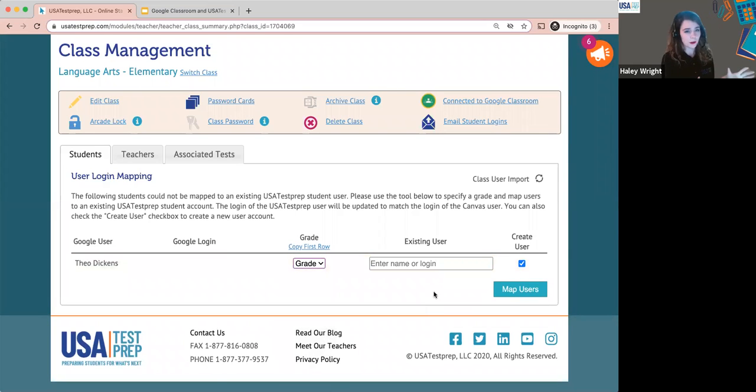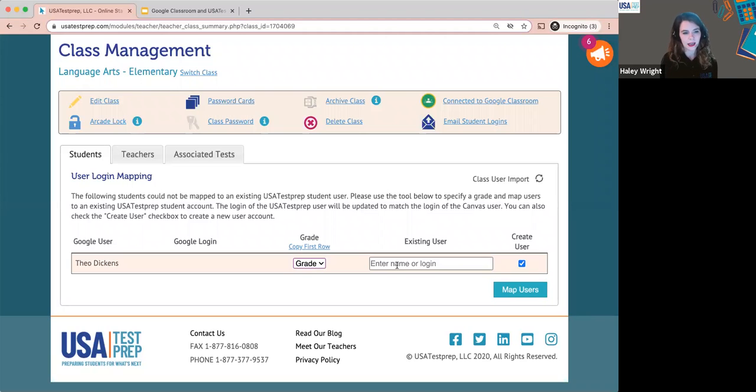All right, so I'm going to stop, put your questions in. If there were no errors, and everything mapped from Google Classroom to USATestprep, you will not even have to do this step. Everyone would just be put in your class. However, this only happens, with the student here and asking me to map the users, if USATestprep and Google Classroom didn't know if this user existed yet. So the first thing I would do is search to see if that student exists first, so we don't make duplicates.